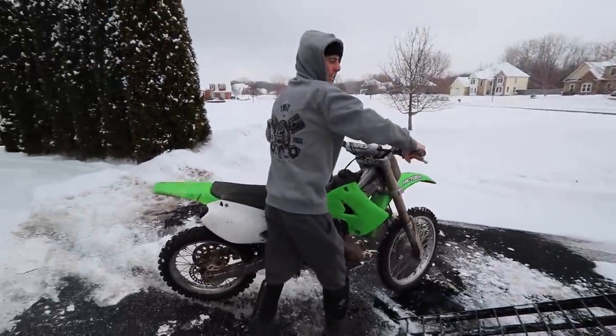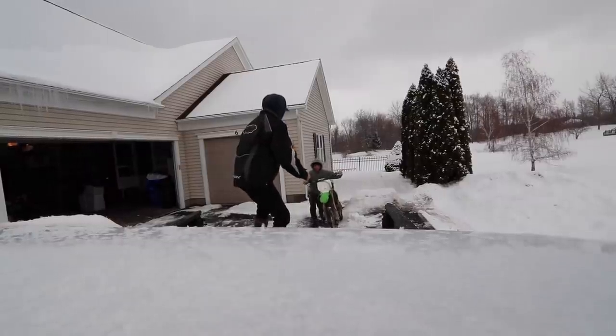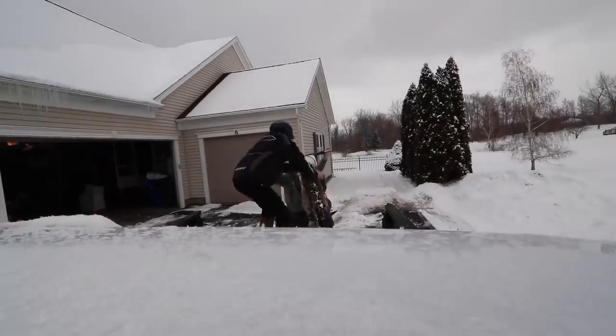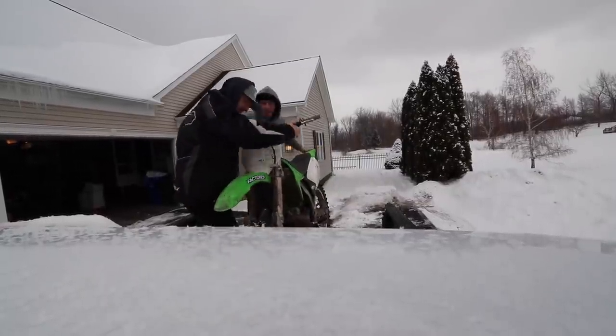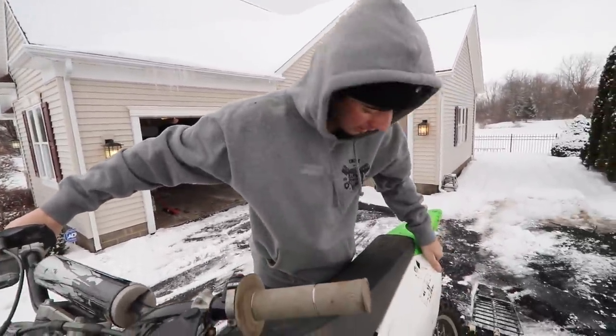The whole driveway is ice. It'll be interesting getting this in the truck right now. This is so sketchy. All right, we're good, we're good. All right, well, that was interesting.